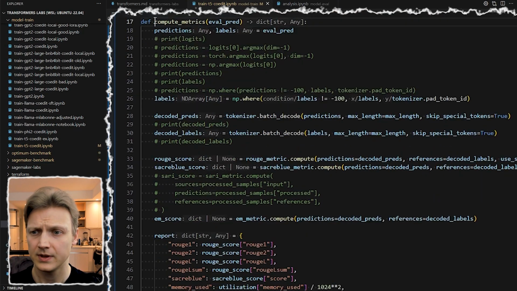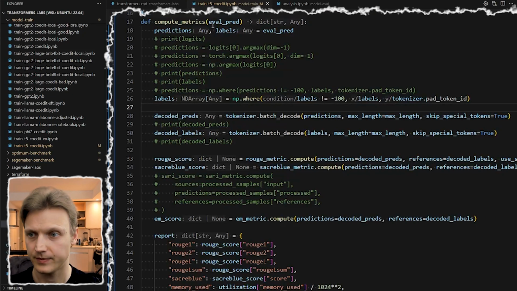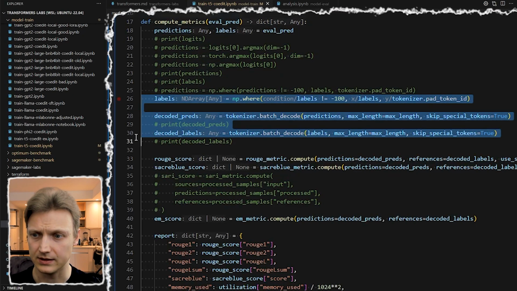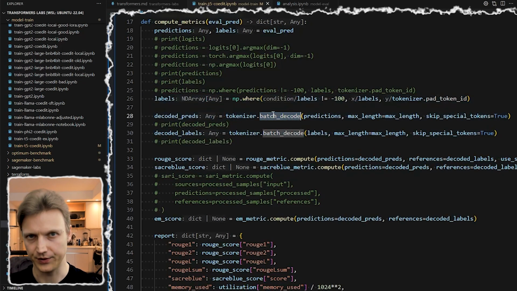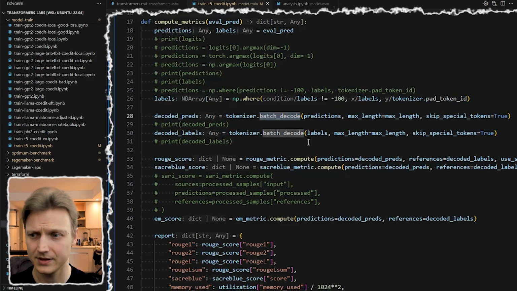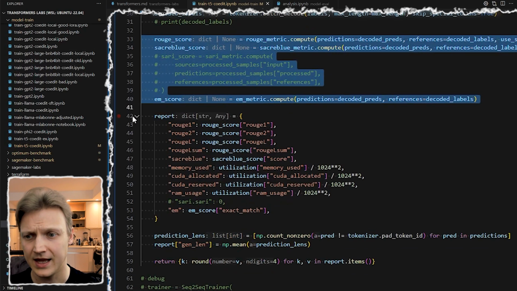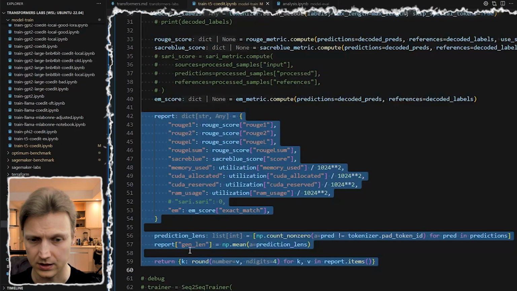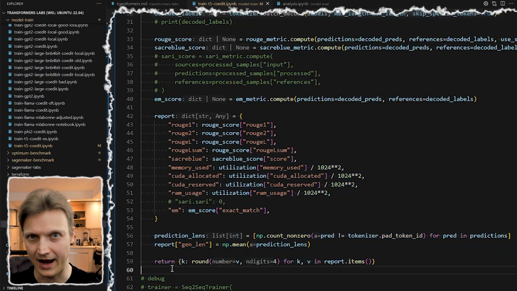This comes as a function that gets triggered during evaluation, providing predictions and labels. And then I'm processing those by extracting the actual textual representation from the output tokens, predictions and labels correspondingly. And I'm calculating the scores and saving them in the final data structure, sending it back to the evaluator for it to report on the graph, on the chart.